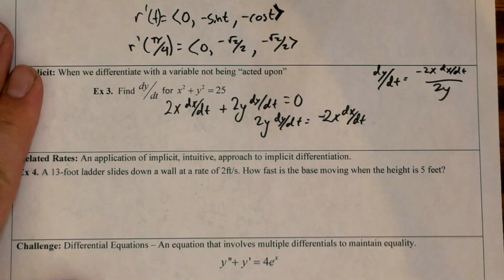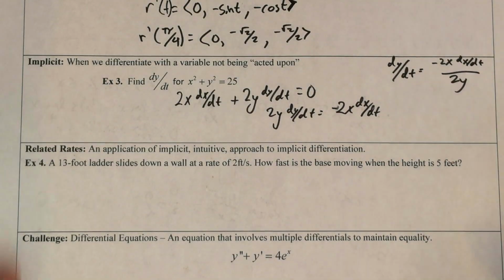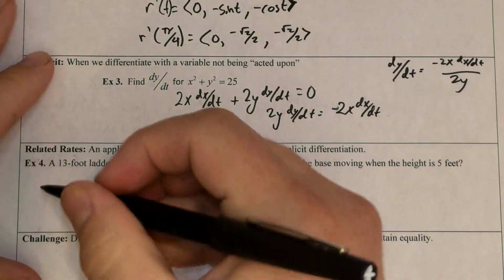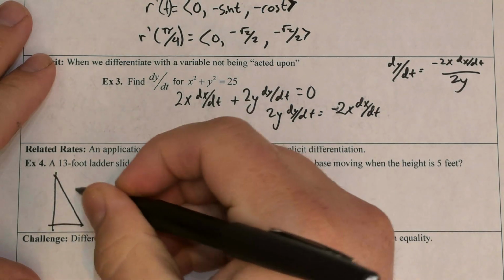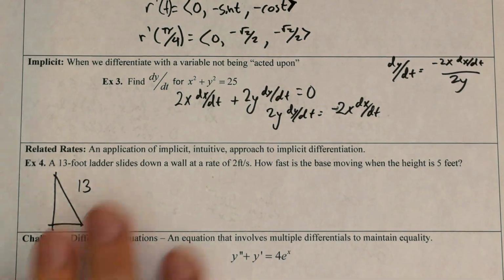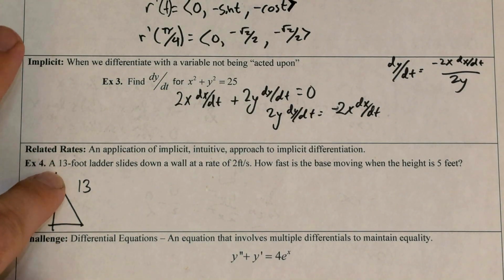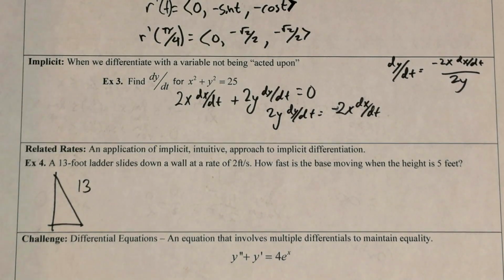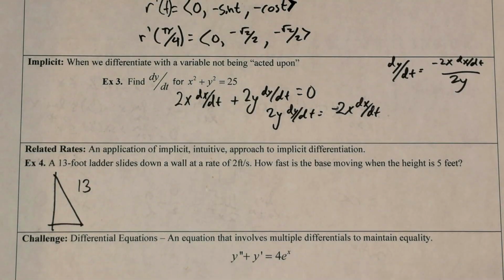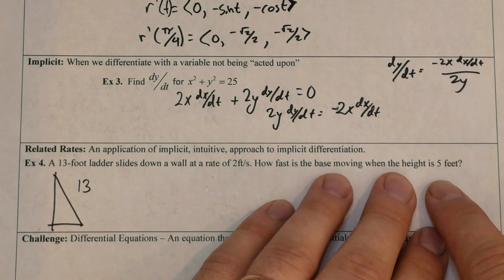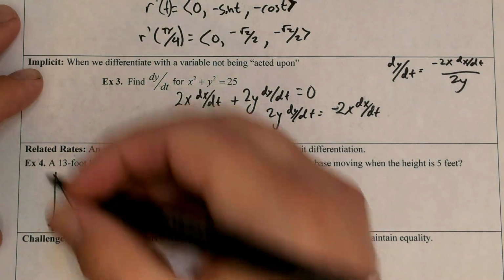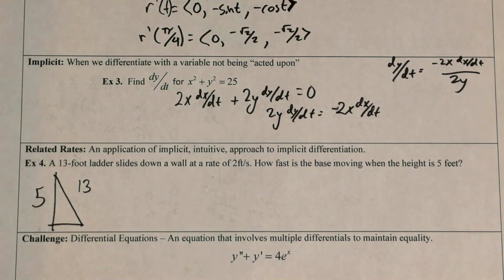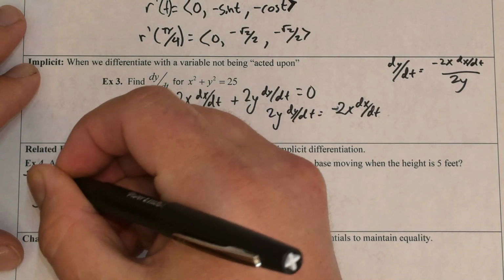All right, here we are. Let's do some applications here at the end. A nice question to wrap us up, but don't get too excited. A 13-foot ladder is resting on this wall, and it's sliding down the wall. My height is constantly decreasing. That means my base is constantly kicking out. So my height is decreasing, my base is increasing, and it says how fast is that base moving when the height is 5 feet. When the height is 5 feet, I trust you to do Pythagorean theorem and get this as 12. I know this thing is sliding down the wall at negative 2 feet per second.